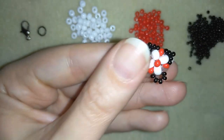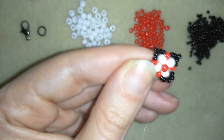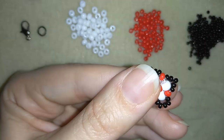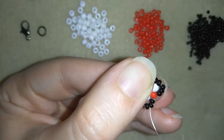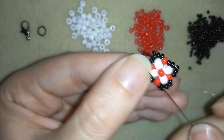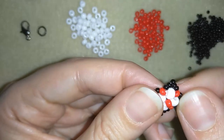Go here, skip this one, pull. Now I have my diamond shape, okay? Square or diamond, depending on how you turn it, okay? And I'm pulling, okay.